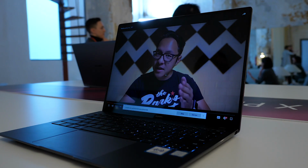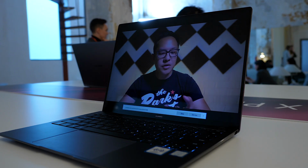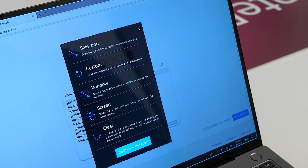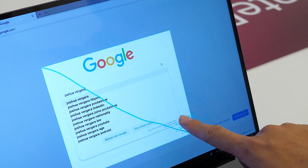Now, regarding touchscreens, with my actual Matebook X Pro, I don't really use the touchscreen a whole lot, but Huawei is trying to take some inspiration from their smartphones so that maybe you can use it in some fashion. Screen capture has been made easier with the 3-finger swipe down that triggers a screenshot so you can edit via further touches. Drag a finger to outline an area or simply circle the area you want to have in the final product. Anyone that screenshots often will appreciate not having to do the keystroke and then pull up an editor to mess with it. Everything is built in.